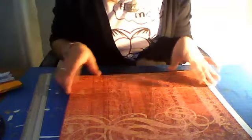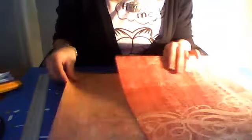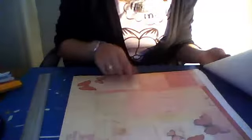And then I chose some red and some green papers to use. Okay, there they are. I chose this one because I want to use it for the tags. I have these two. This one is a little bit lighter. This one has some circles. And again, this one. Okay, so these are the papers I chose.